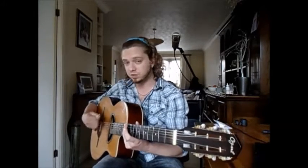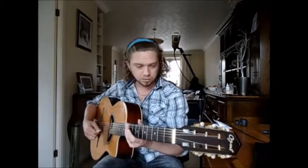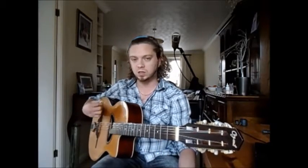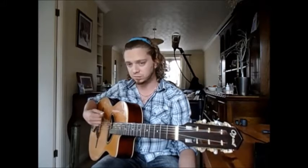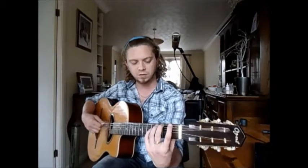Sometimes the arm is even used — when you're playing La Pompe, when you're playing the rhythm, it is. So I'm going to give you an exercise to get used to using resting downstrokes, because that's where the bread and butter of your sound is going to come from. It makes it distinguishable from other sounds on guitar. I'm going to give you a left hand exercise — a finger independence exercise — which also employs the resting downstroke.